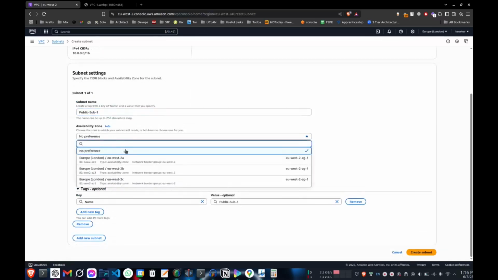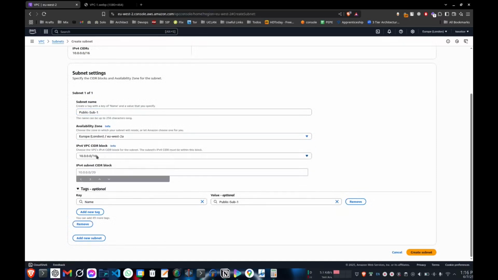You can select availability zone eu-west-2a for this one. For the IP address, we can put 10.0.1.0/24. Generally /16 is a bigger network and /24 is a smaller one. You can go through the IP address concept to understand this.